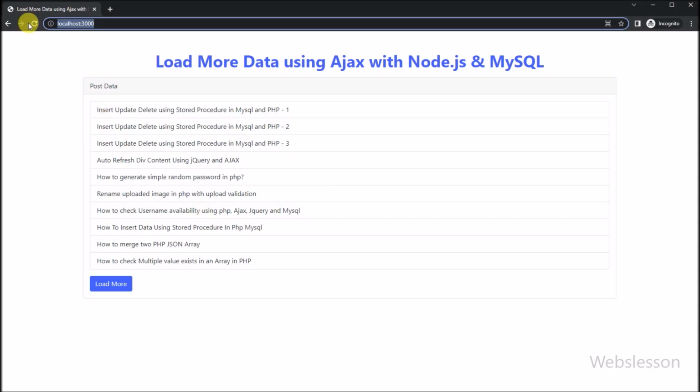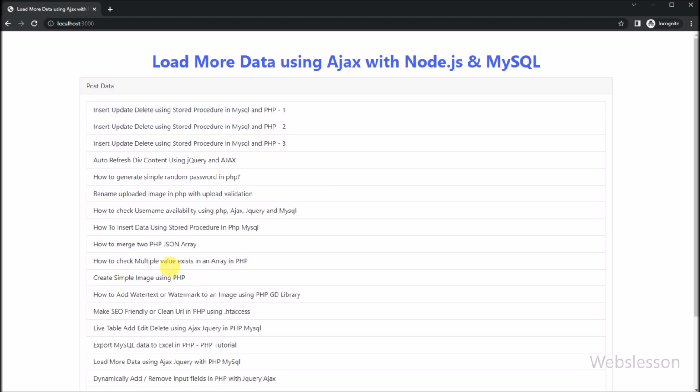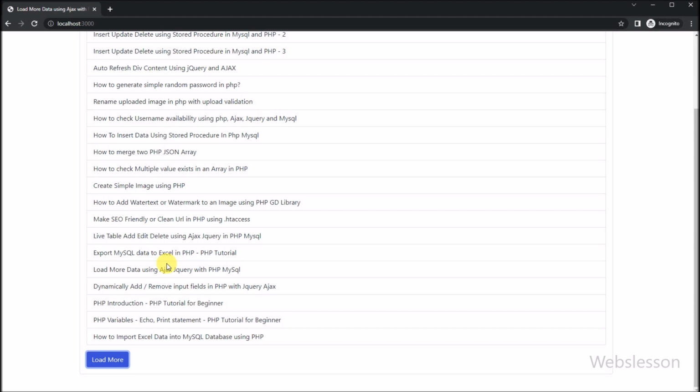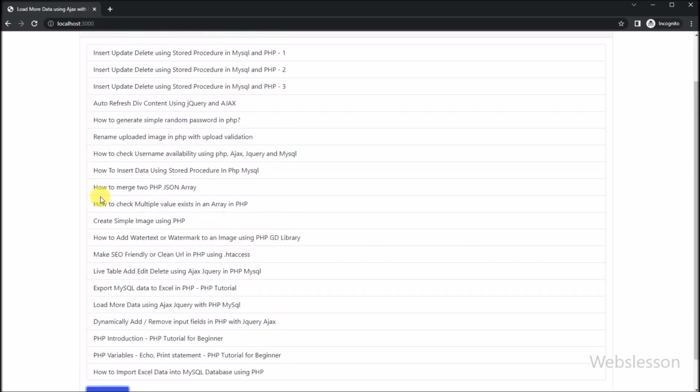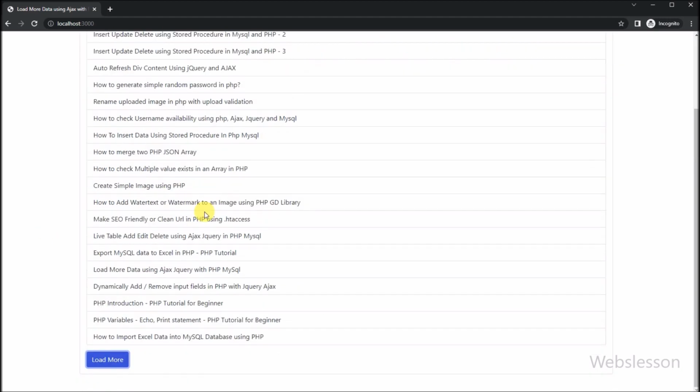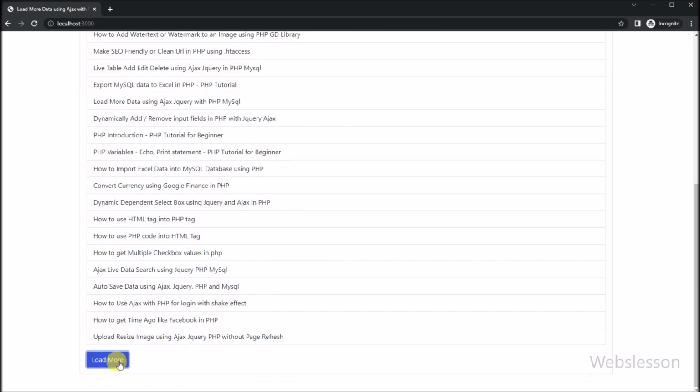Now in the browser, we refresh the web page, and after the refresh, we can see that post title data has been displayed on the web page with the load more button. Now we click on the button. So here, we can see that more post title data has been loaded on the web page without reloading it.